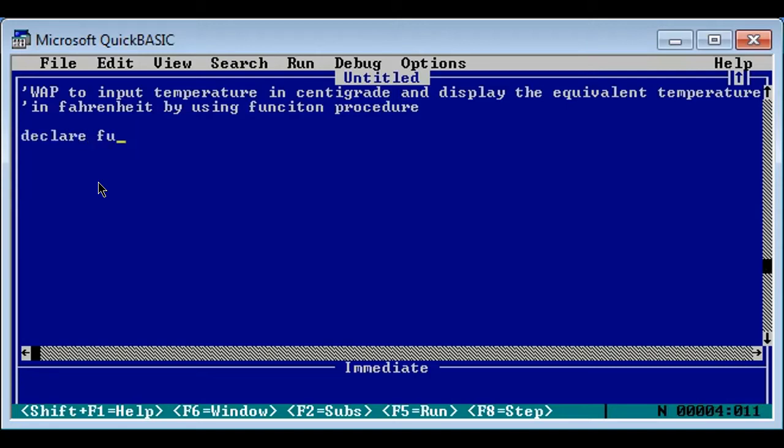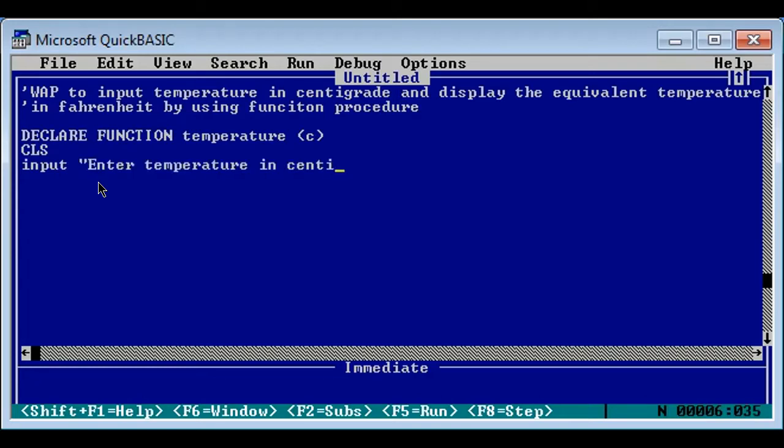Okay, now this is temperature program, so I'm simply writing temperature as the name of our function procedure. Now we'll be taking one input in centigrade. So let's use CLS. Now let's take input, that is input, enter temperature in centigrade.